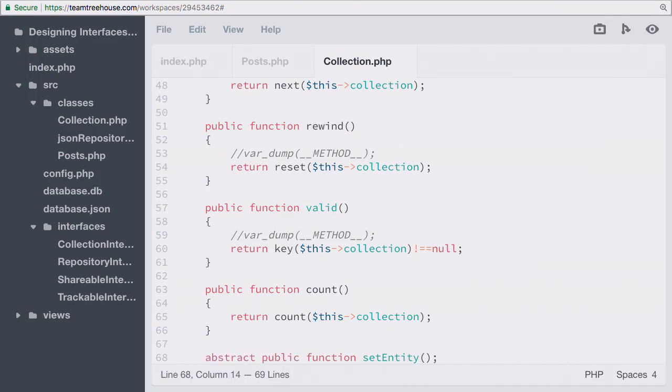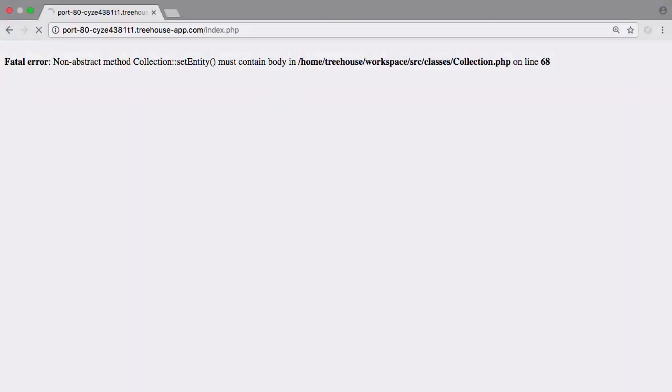Although interfaces are only allowed to specify public methods, abstract classes are allowed to specify both public and protected methods, but not private methods. If we try to define an abstract method as private, we'll get another error. Both private and protected methods are restricted to internal access only. However, private methods cannot be overridden by a child class. Because abstract methods must be defined in a child, this is a forced override.